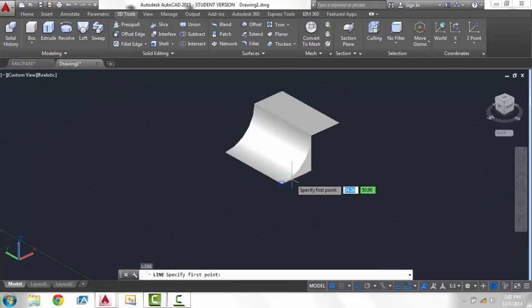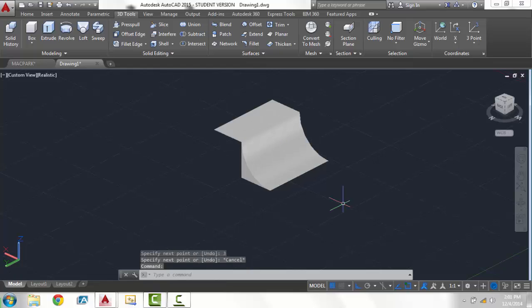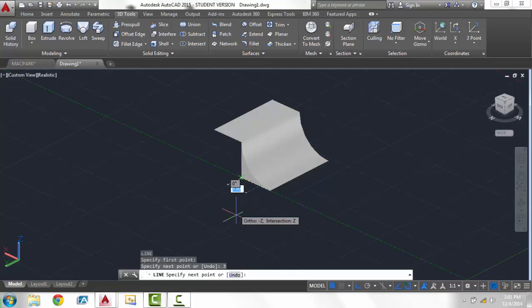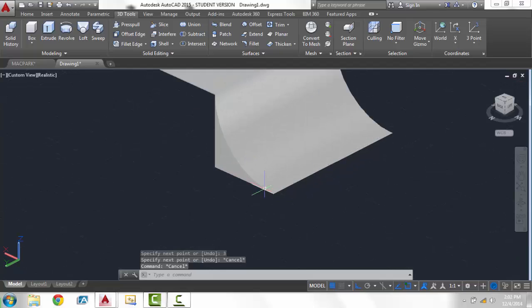Make a line from the corner edge. And this is about 3 feet. So you just have it here, press 3. You have a little 3-foot line there. You want to do the same for the other side. Three. So now you have these two. They're there. It's hard to see them, but they're there.